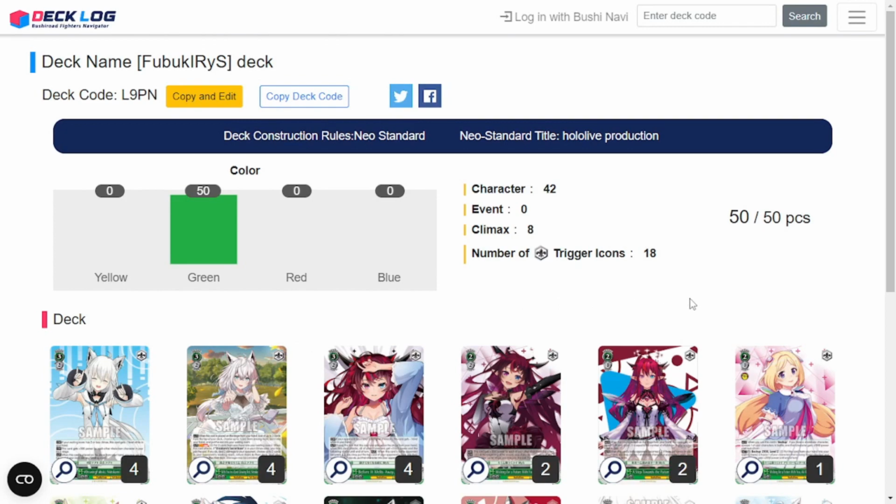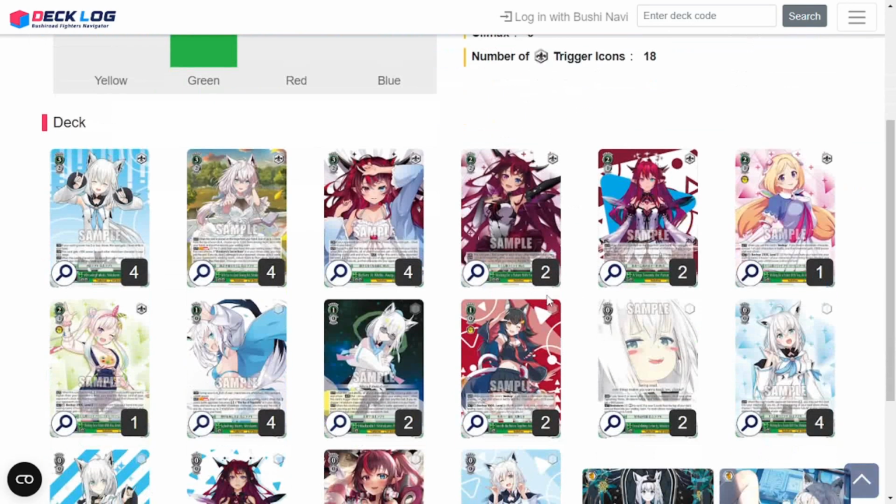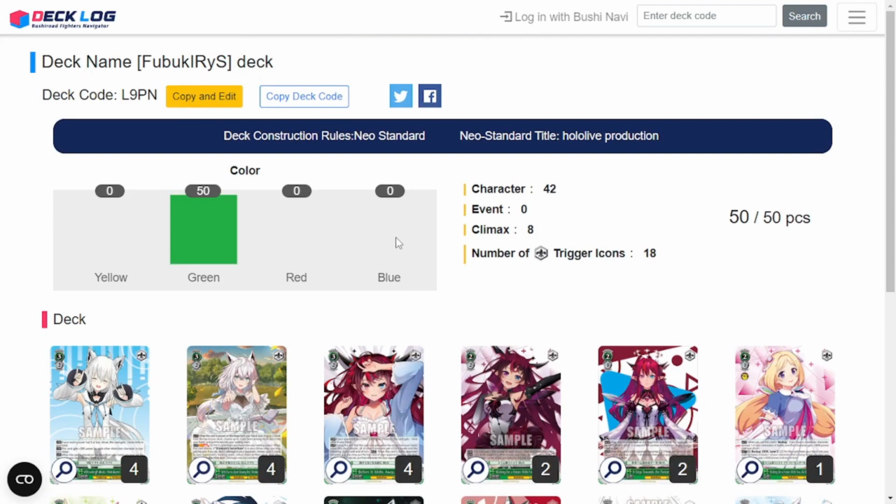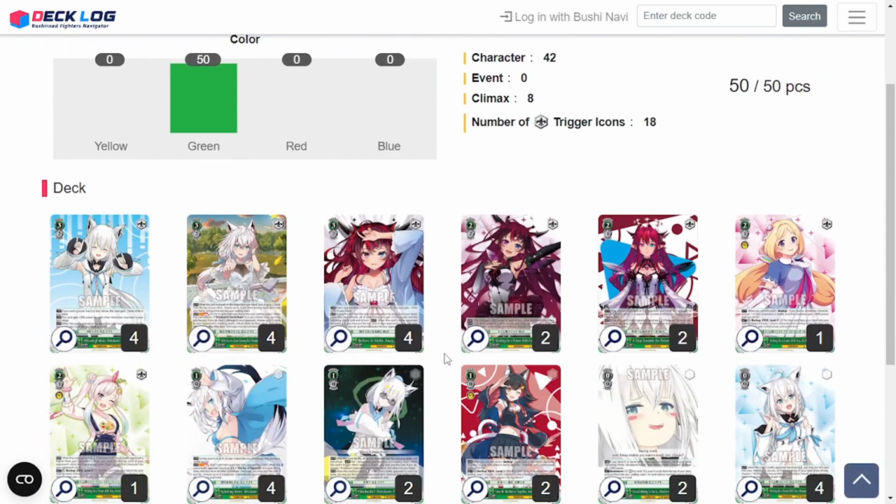And we're going to be taking a look at another Hololive deck, this time a mono green 8-bar, focused around the Fubuki Climax combos and Iris. So I like to call it FubukIRyS, for anyone who's familiar with Iris as one of the VTubers. She likes to incorporate her name into different words for various puns, so I figured it was appropriate for this particular deck profile.